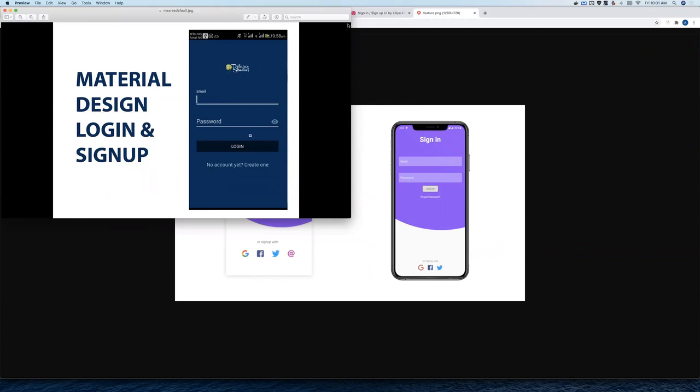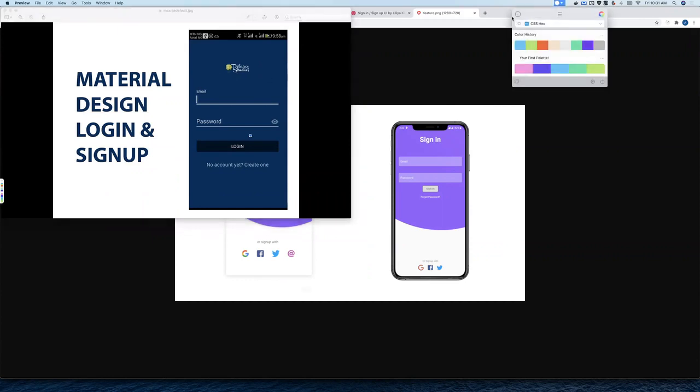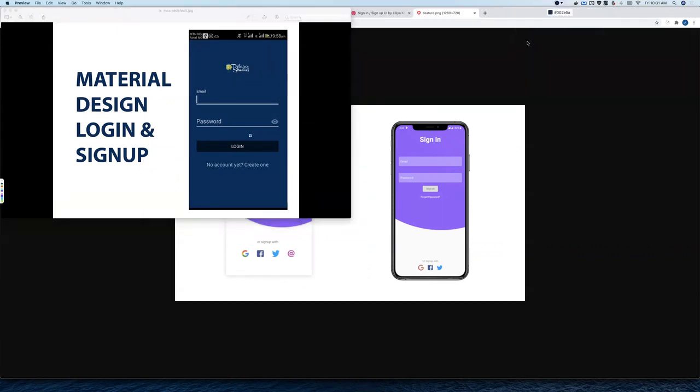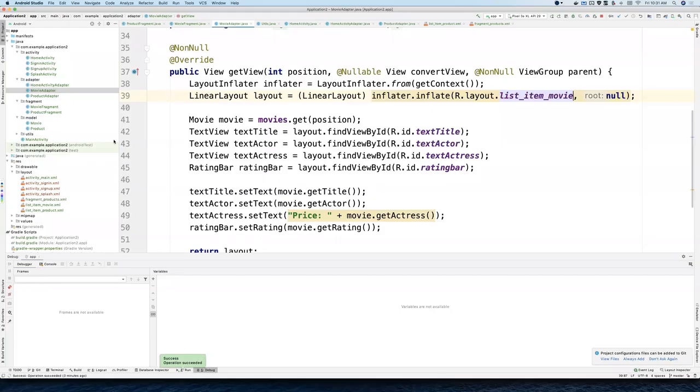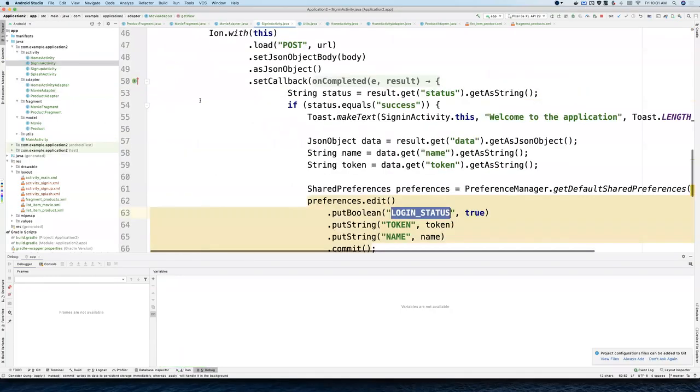I'll show you a couple of things. Let's see how it can be done. I'm going to go back and open my application called zip. You know this, right? So I'm going to choose this color. Okay. So I'm going to pick this up. And this is the color 002E5A, whatever it is. I'm going to go back here. And this is my sign in activity.